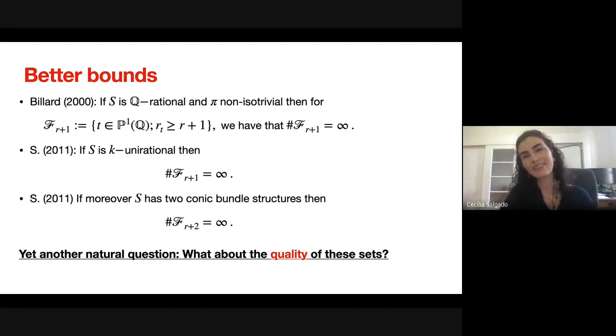So as I've been hinting to you, the next natural question would be, well, I have no hope to get better rank jumps at this point. I don't want to do that now, but I would like to know a little bit more about the quality, because if you think about it, Néron and Silverman were telling about the quality of the set. Néron said, well, this set of rank jumps is far from a thin set. That's what he says, and this is a lot about quality. Joe Silverman was also speaking. He was looking at heights and saying, far from a set which has bounded height, which is not a big deal in this setting, I will have that the rank is at least R.